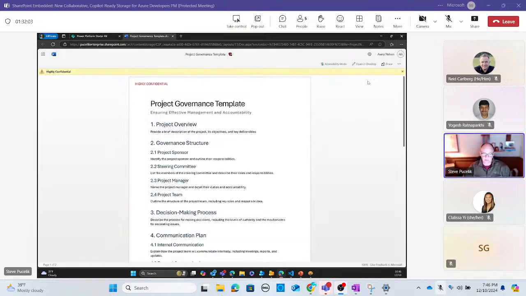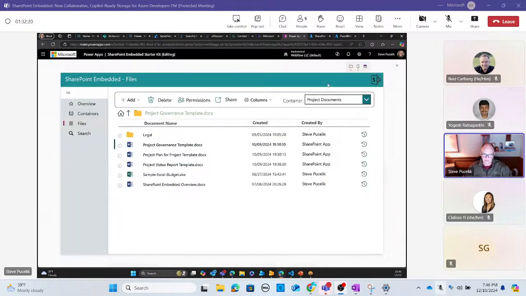So that sensitivity label is absolutely working based on the configuration you have in your tenant and the governance that you've applied to your environment. Okay? So again, another way to protect the document through permissions, SharePoint Embedded will absolutely honor that configuration in the container. Okay. All right.